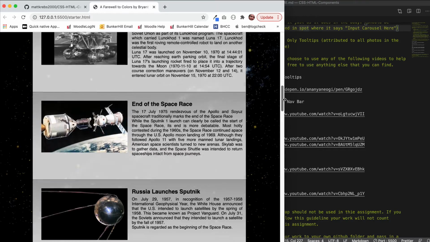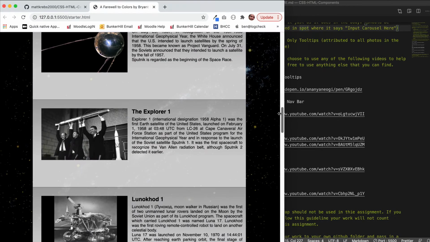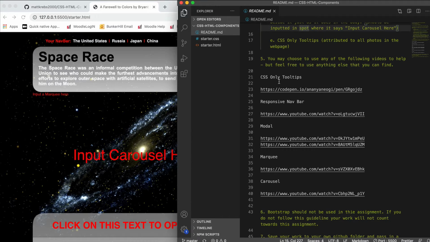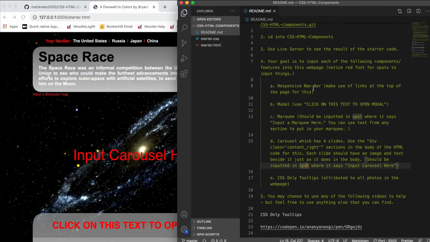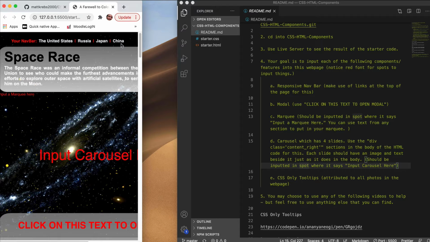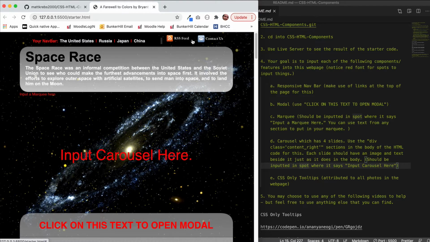And as you can see, this has a bunch of content that you can use in the different components that you're going to be making. There are 5 general requirements for this assignment. The first is for you to create a responsive nav bar. If you notice, this nav bar has a bunch of links and then these 2 things right there. And when I go like this, those 2 things on the right you don't see anymore.